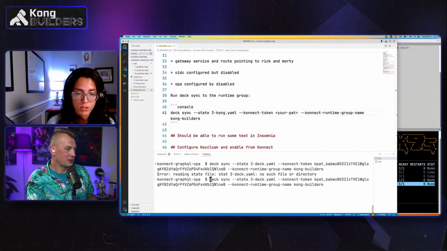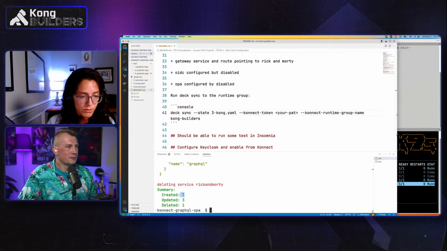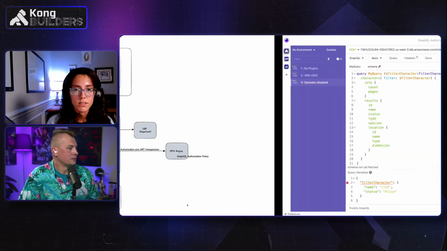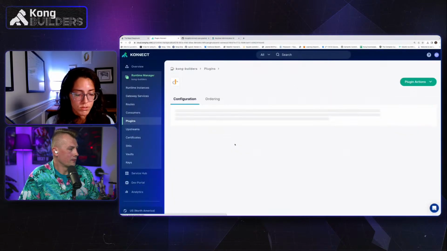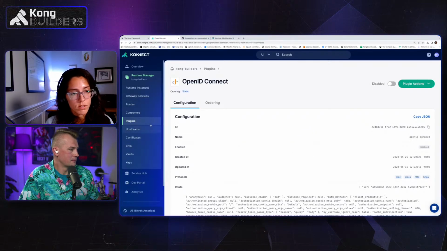Yes, usually that's true. Means that you're running in the... No, it's there. I just have a bad habit of relabeling things, thinking it'll be easier, and then not fixing the README. There we go. So we created one thing, updated three things, and deleted one thing. Interesting. Okay. Let's double check. Let's do a refresh here and see what we've got.